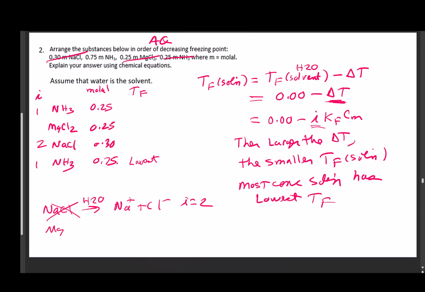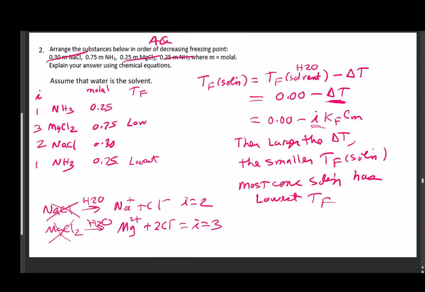Magnesium chloride, metal, nonmetal. It's an ionic compound as well. Magnesium is group 2A, forms a cation with a positive 2 charge. End up with 2 chlorides out of this. When it all ionizes, none of the reactant is left. Count up the stoichiometric coefficients, i is equal to 3. Okay. So the effective concentration, when we multiply i times Cm, not using the Kf here because it's just a constant. When we multiply i times Cm, we get the total concentration of everything in solution, like I pointed out in the last problem. So 3 times 0.25 changes this to 0.75.